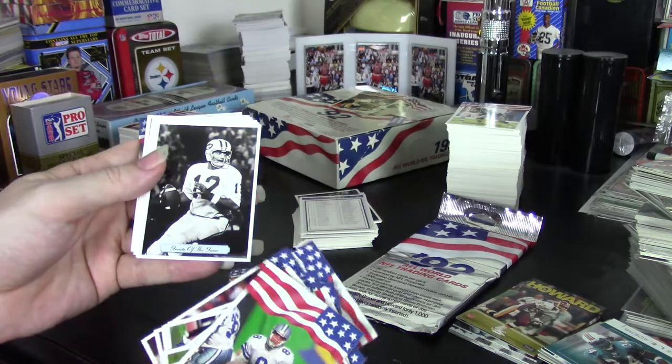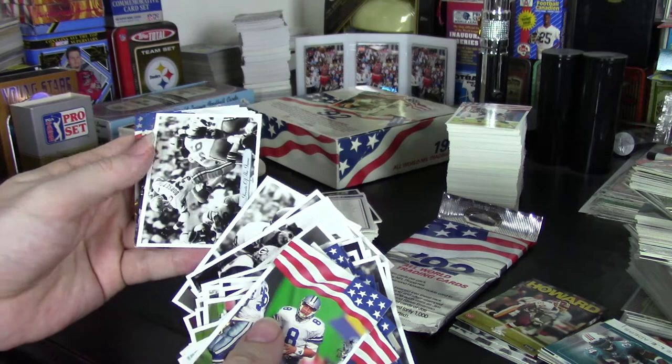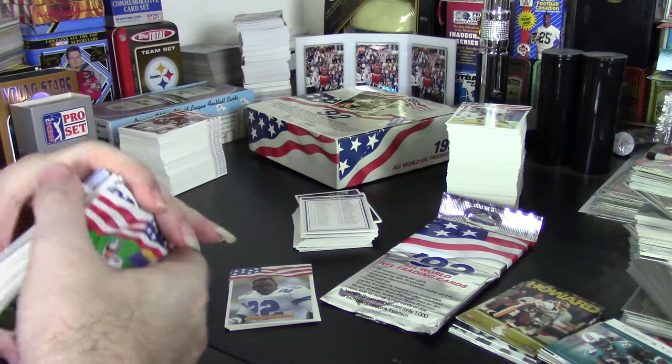So I got one of each of the five Namaths, one of each of the five Jim Browns, and then I got Vince Lombardi, Thorpe, Sayers, Tony Dorsett, and then we get into the inserts.